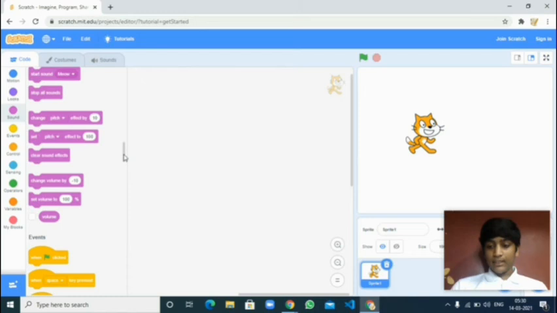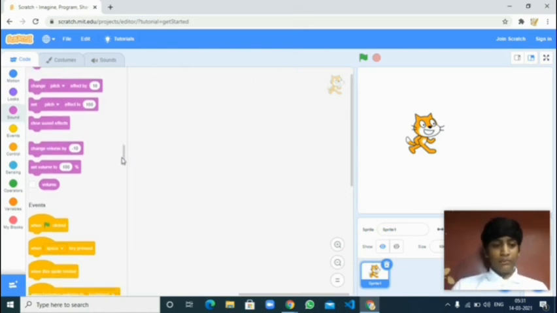Change volume by -10. The volume would be reduced by 10, and if we do 10, then the volume would be increased by 10. Then set volume to 100%. The default volume would be set to 100%, like the sound which is there in that volume would be played. And it is a volume function which we can use in the control blocks, which we will understand later. So I hope the sound is clear. Now let's have a quiz for this event too. And as I said, answer the questions in the comment box.